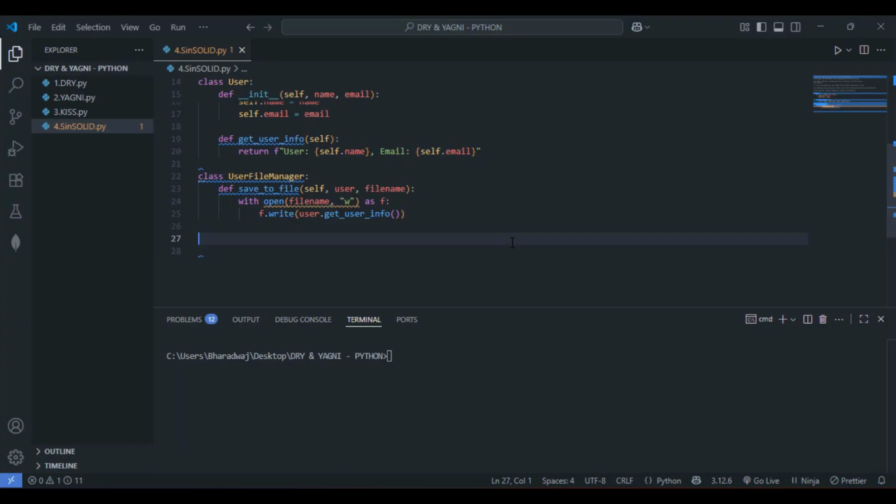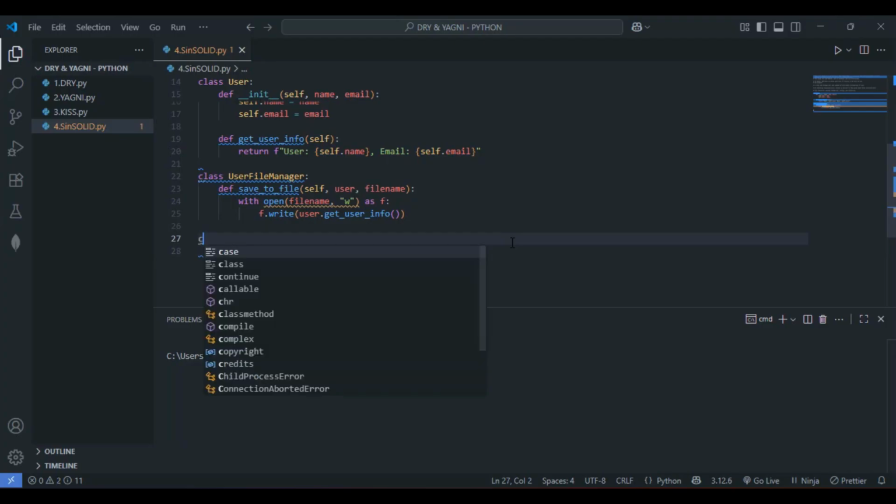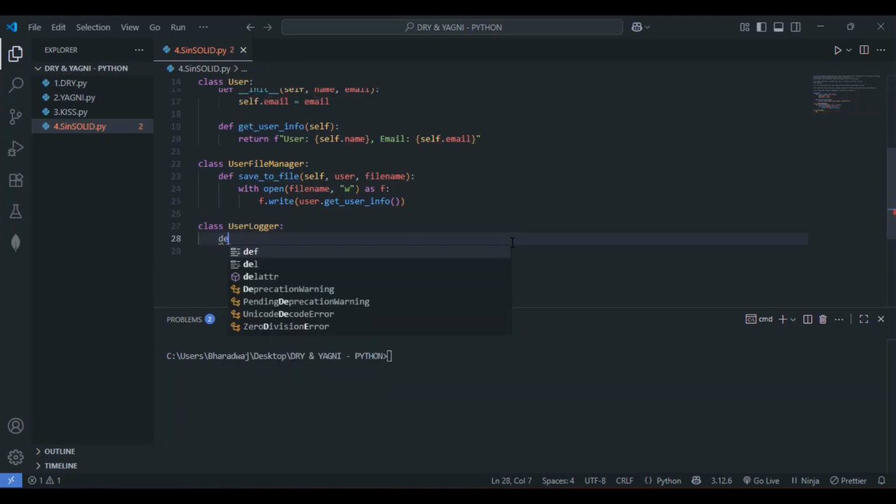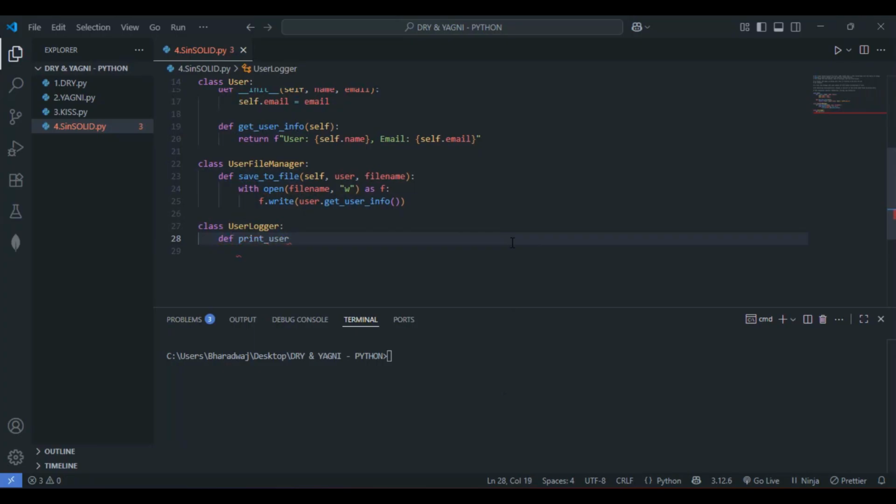Let's go with one more class, the class responsible only for printing or logging. I'll go with class UserLogger. Within this class, I'll go with the print_user method, which will be self, user.